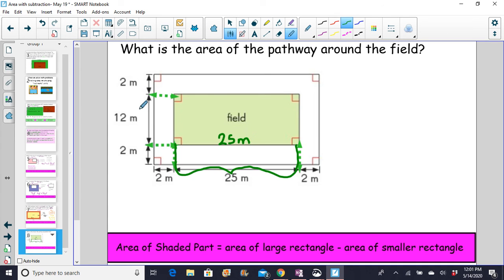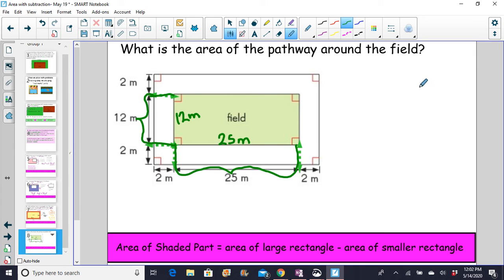Let's go vertically and look at width. So I've got this 2 meters kind of marking the edge where the border, the pathway, is, and 2 meters there. But this 12 meters, where those arrows are there, that matches up perfectly with our width of the field. So the width of our field is 12 meters. Okay, so I have my field.